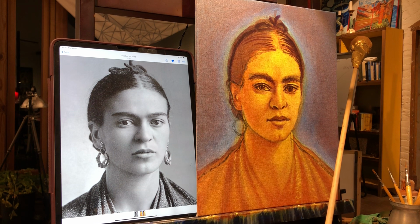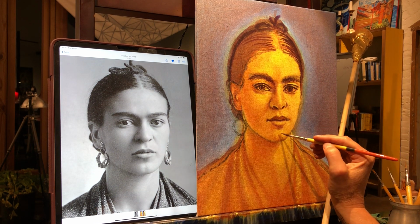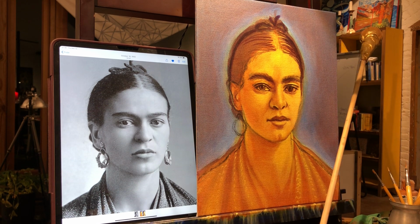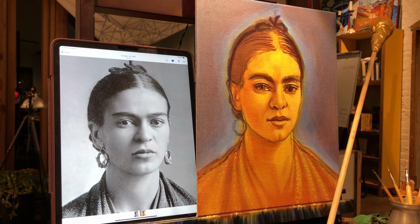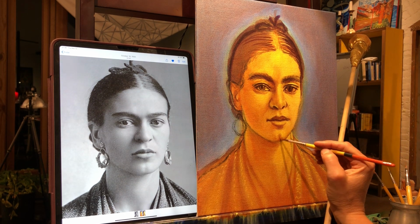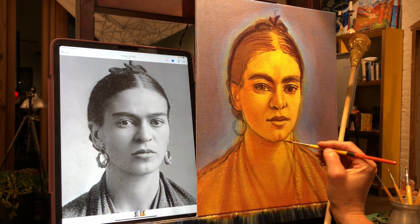Gosh, she has this cute little chin, right? And it's so subtle, a little cleft. So those kinds of subtleties, if you go too far, that's okay, because you're going to come back with the white. Remember that. And her chin.